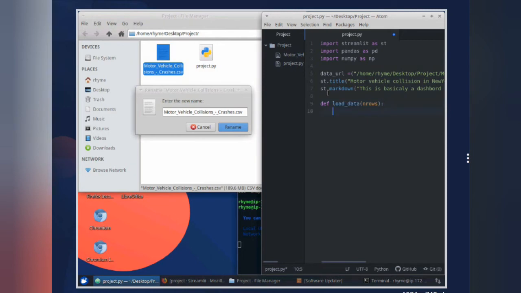We are going to load some number of rows defined by nrows.